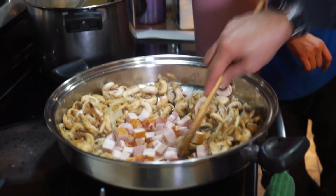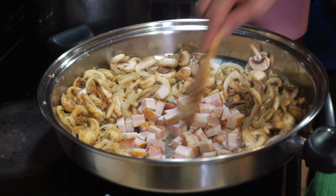So I'm gonna add the bacon, that's very nice. It will render out the flavor in the middle as well.